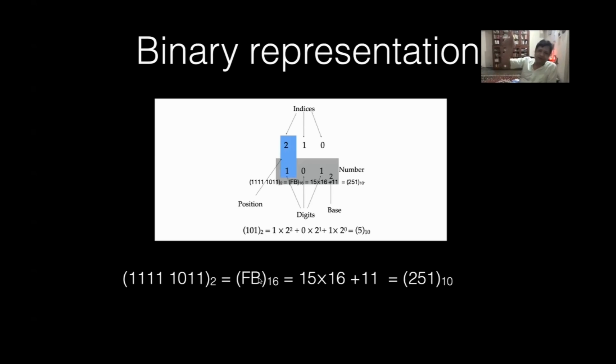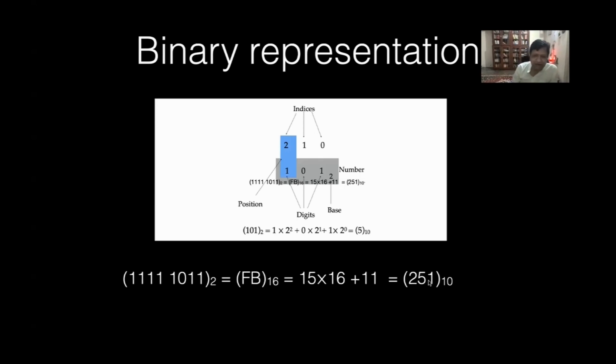So 16 to the power 1. If I had a number C to the left, then I would multiply that by 256, which is 16 squared. Now this is trivial. You can look at my notes where I detail it a bit more. That's for pedagogy's sake, but if you're interested, you can read all of that. Now this number is 251, right? Because 15 times 16 is 240, plus 11 is 251.